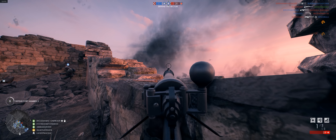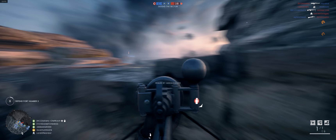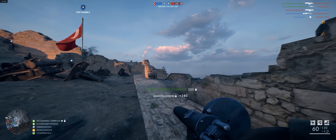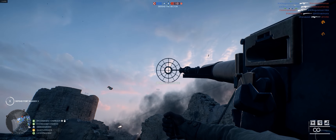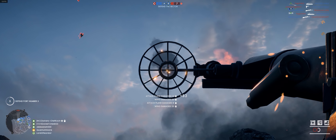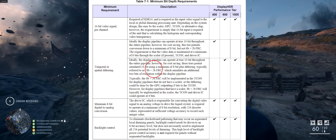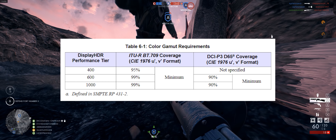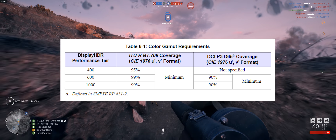Here comes the big blow to me — the final tier isn't even a good top tier. You're supposed to have a top tier that pushes manufacturers to try and meet a perfect top level, but this cops completely out of it. It doesn't even provide serious enough HDR support requirements to match the TV market's Ultra HD Premium certification. At least contrast ratios need to meet the 20,000 to 1 level, and brightness needs to hit that 1000 nit peak. But colour bit support can still use 8-bit plus FRC instead of true 10-bit technology, and only 90% of the DCI-P3 colour space needs to be covered — no increase over the 600 tier. This is a terrible, TERRIBLE certification.